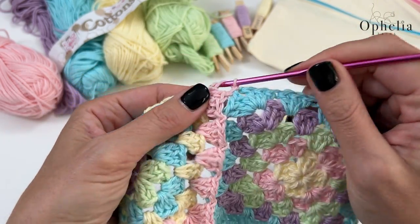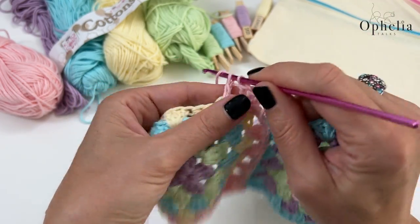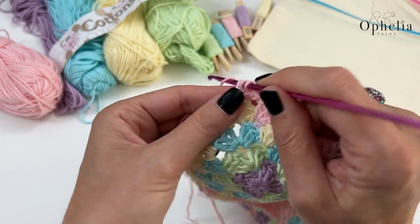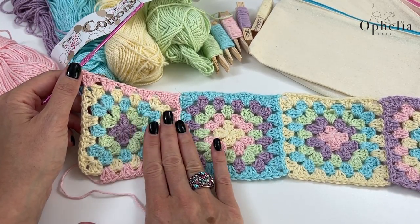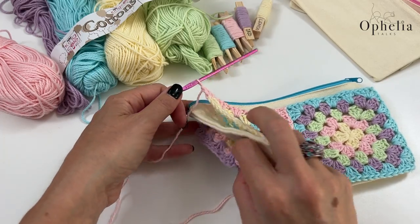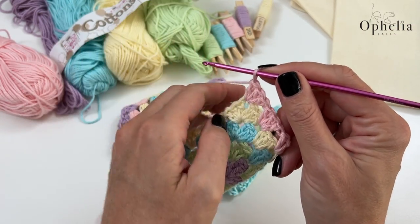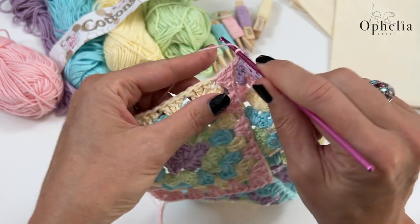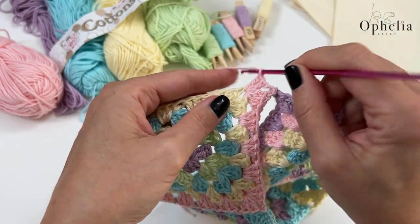We've done the corner again. Continue on the next side after completing this corner. Here I'm going to start doing my corner again. For the previous ones I just continued and finished the round, but we are now at the stage where we have all four squares — they are big enough to go around the pencil case. Now we're going to make this final join. Just start: three double crochets for the corner, chain one, and we are going to join the next side. Into that corner and let's join these two sides. That way we have made a sleeve for our pencil case cover.